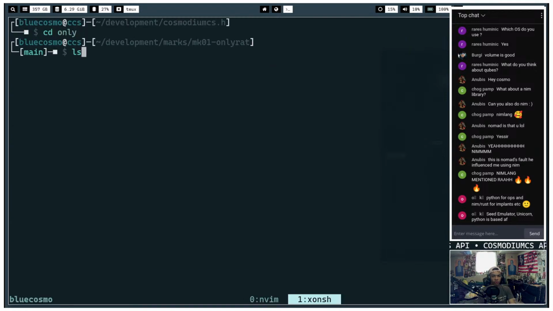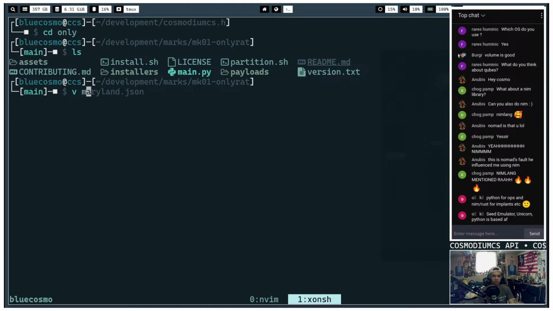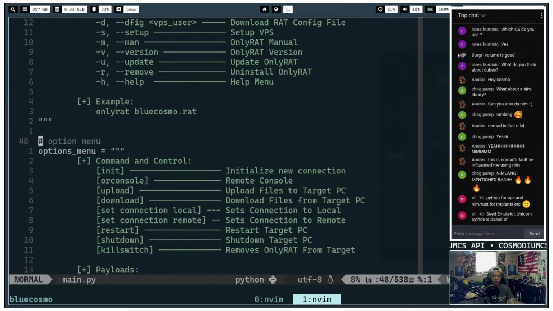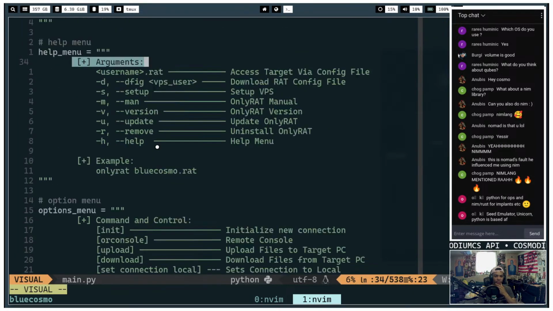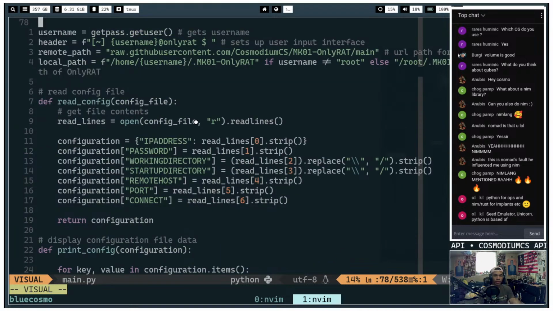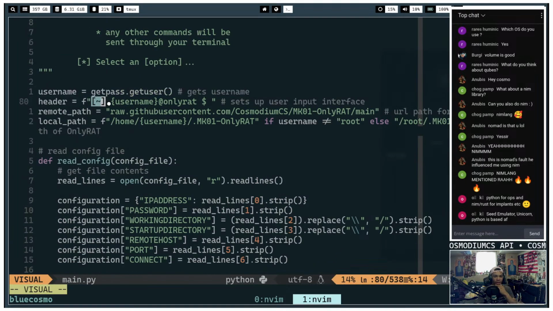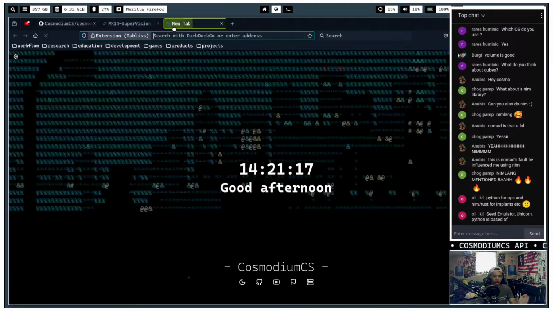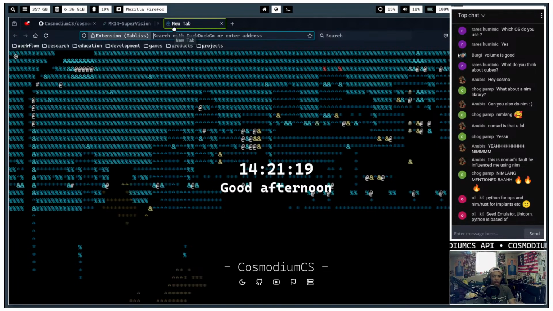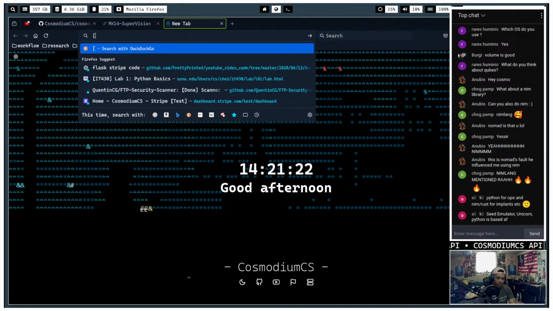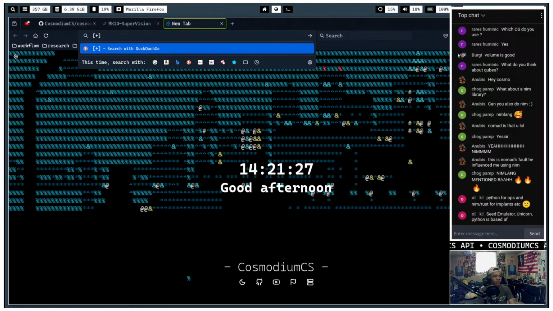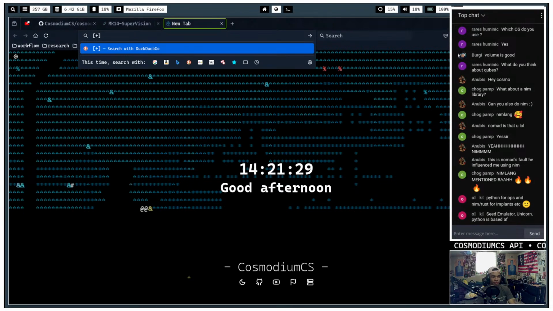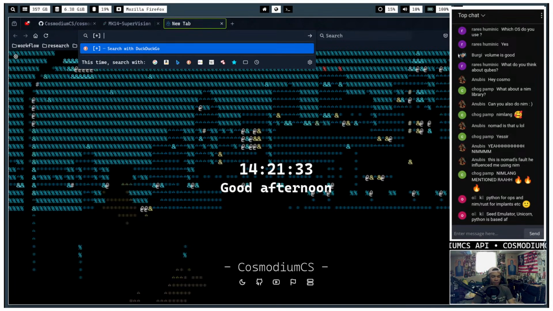cd to only rat, v main.py. All right, you see how I have the plus sign arguments, or when I get user input, I have this tilde right here. This is something I kind of put out. I don't think there's an actual name for it. Here, it's the brackets with the plus in it. What is this stuff called? Seed emulator, Unicorn, Python is based. I don't think I've used seed emulator, but I have used Unicorn.